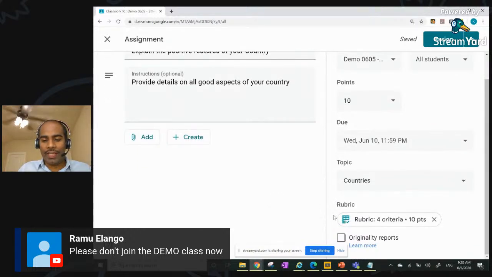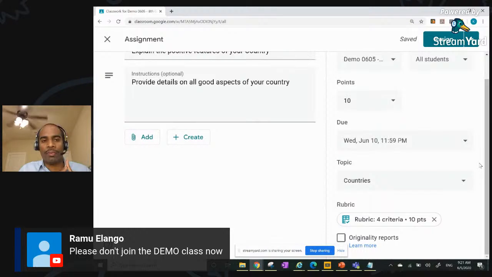And the last thing that I also want to show is the originality report. The originality report is really a good feature which automatically makes sure the students are not copying on their assignments. It will run a check on the assignments within the classroom and make sure of a couple of things.